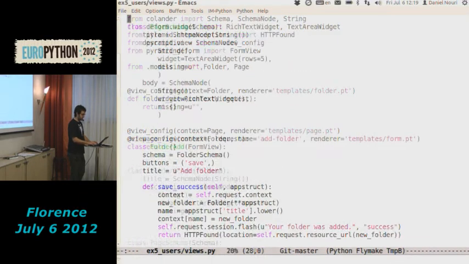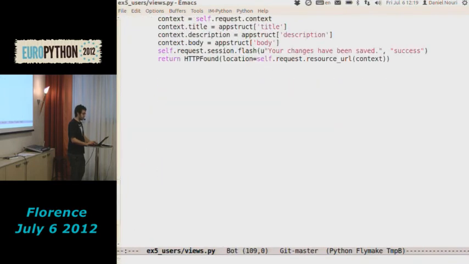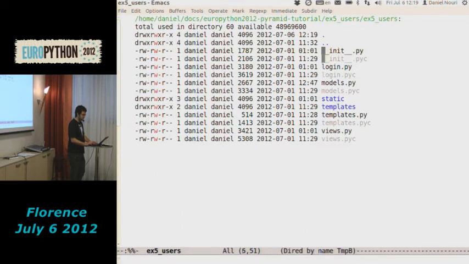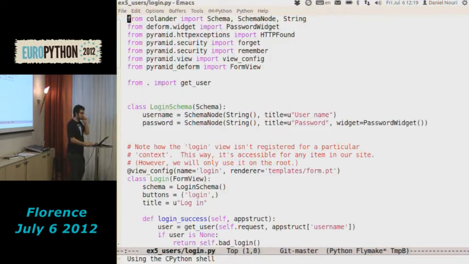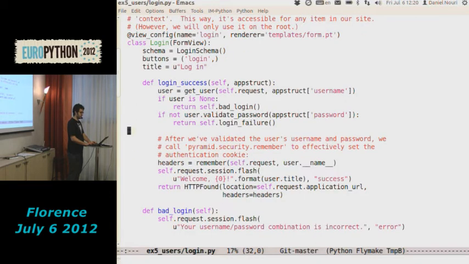Again, sorry if this is going a bit quick. So here you also have the solutions for the page stuff. In login.py I defined the login related views. Look at that. You'll see a schema again, like we saw before: a login schema for username and password, and you're going to see another form. This time we're using it not to save any changes, but to log in the user.